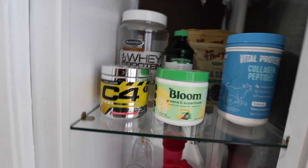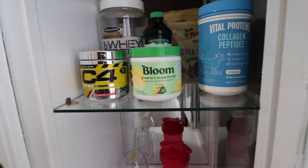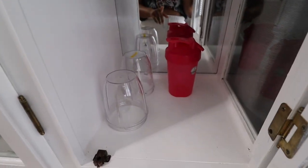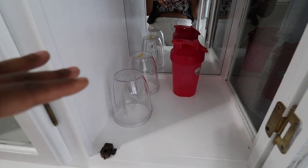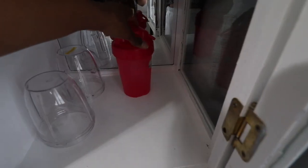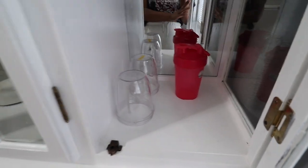This is basically what I take before I go to the gym. And then I've really been enjoying the Bloom greens. I actually need to get some more, so I keep this here as well. And then down at the bottom, I do have a third larger cup, so I will put that in there once that's washed. I have those right there, and then my to-go water cups. I have two more. Those are both dirty, so I'll put those in there as well.